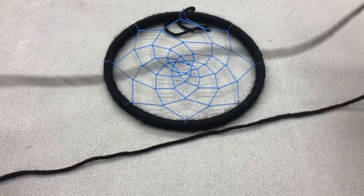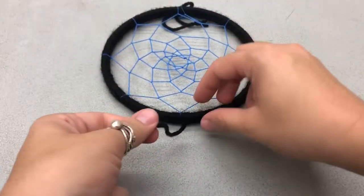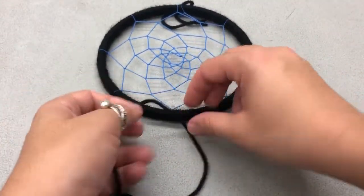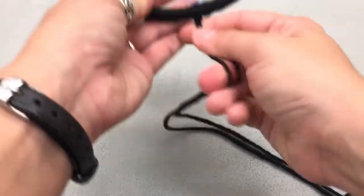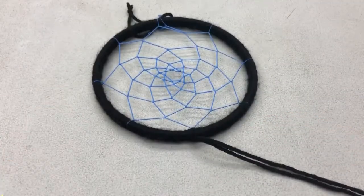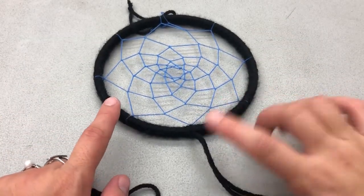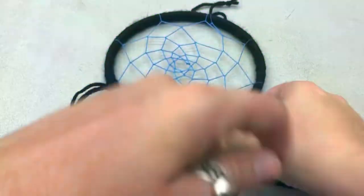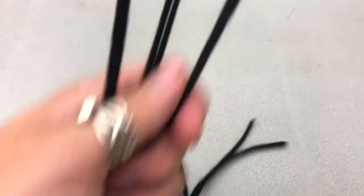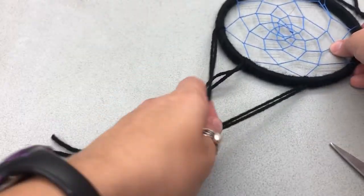Next, you're going to take 3 pieces of yarn, you're going to fold it in half, pass it through at the bottom, where it's folded, and then pull through. That way it stays in place. You're going to do that with the other 2 as well, a little ways apart. So to make sure they're equally distant, I'm going to hit middle bottom, and then the 2 from the outside as my placements. And then you're going to decide the length and trim. I'm going to make these 2 a little bit shorter.